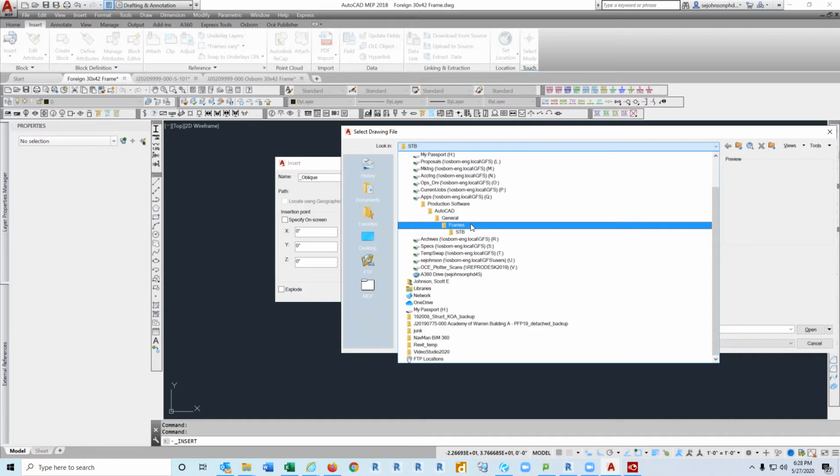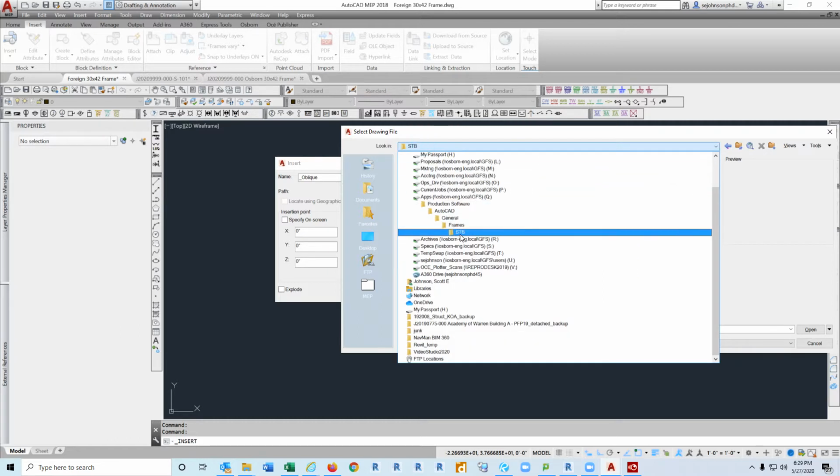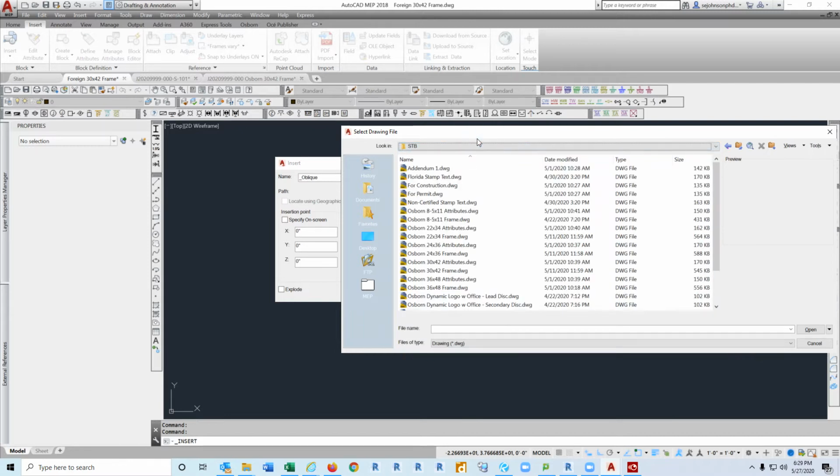A note about the paths described throughout this video. If you watch and listen carefully, you'll notice that the path that I'm saying isn't actually the path that I'm going to. I'm going to a path that's 1 directory deeper. That's because at the time I'm recording this video, I haven't put the files in what will be their final location. I want to have the videos ready at the time that we actually make the changeover.